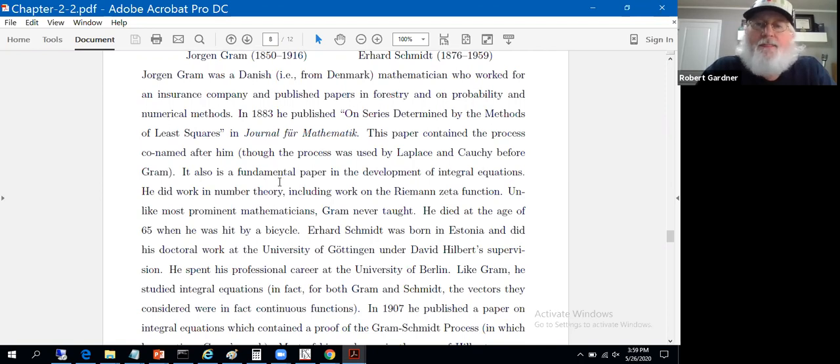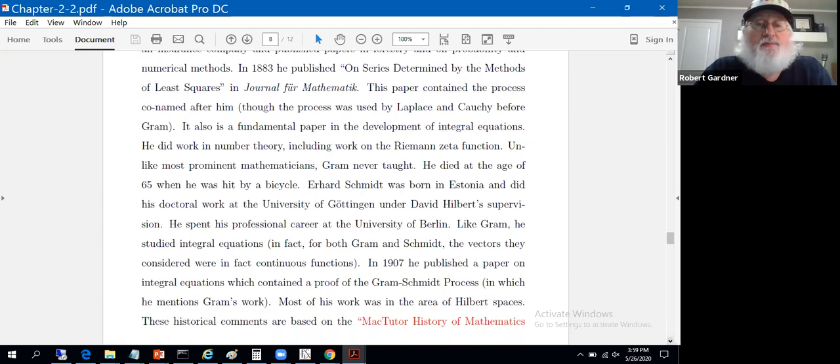The thing here is Gram, he's looking at integral equations. Real quick comment. A differential equation is an equation with derivatives in it, and the unknown is a function. Integral equations are equations that have integrals in them, and the unknown is an integrand, possibly, or piece of an integrand. So there's an area of math, in fact, called integral equations. But Gram is dealing with integral equations when he comes up with this idea.